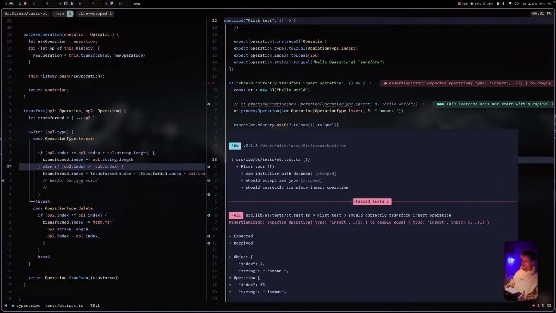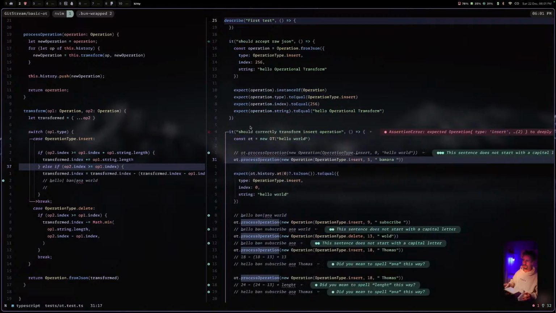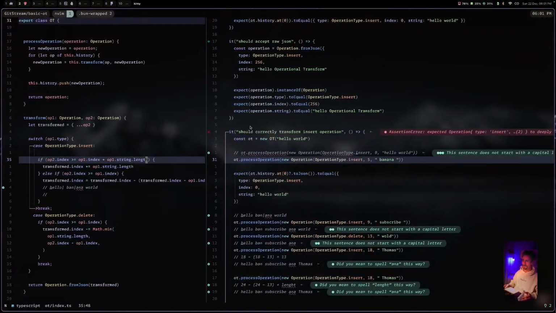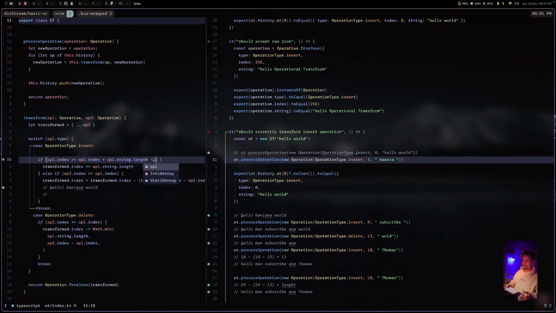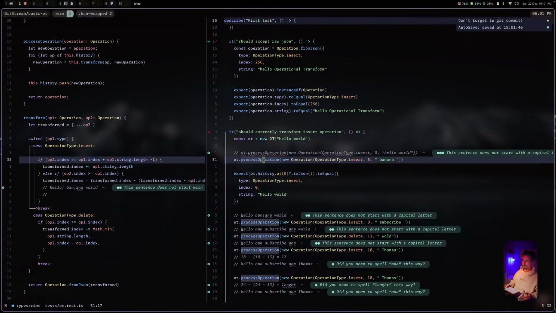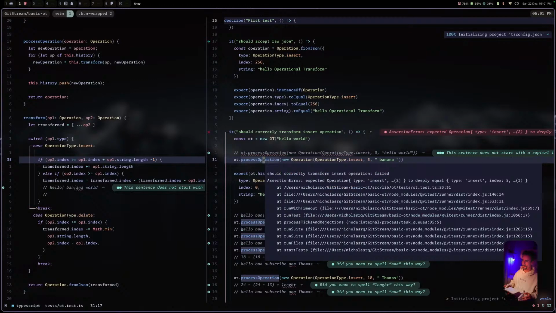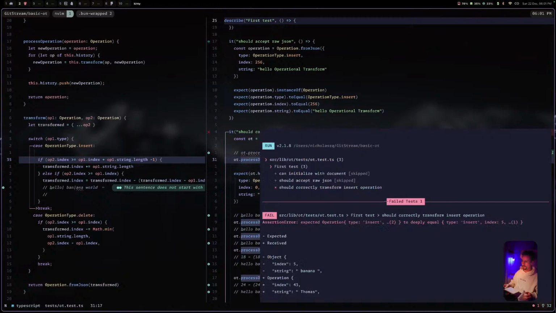Let's see. So it fails at banana again. Oh yeah, so we need to minus 1 here. Still at banana.